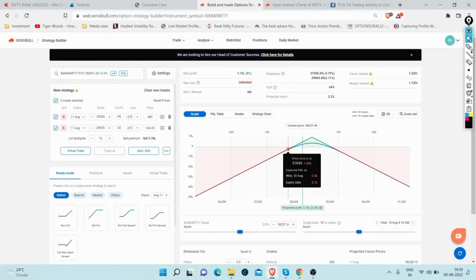Now we just saw the negative side, but what about the positive side? In case we are opening around 38,500, opening itself will have close to around 4 lakh net profit. On top of that, we have futures and everything put together. We can easily be trading around 6 to 7 lakh on the positive end. And even if we are opening flat, we'll be having close to around 2 lakh as our net profit.